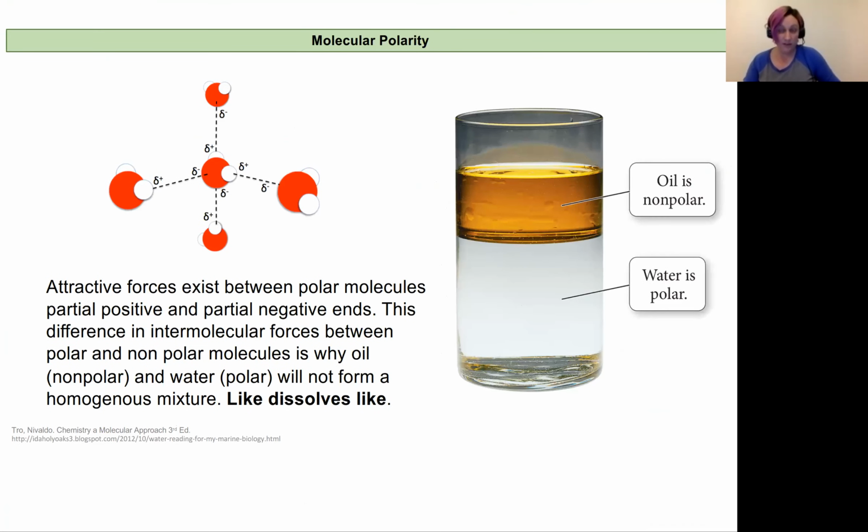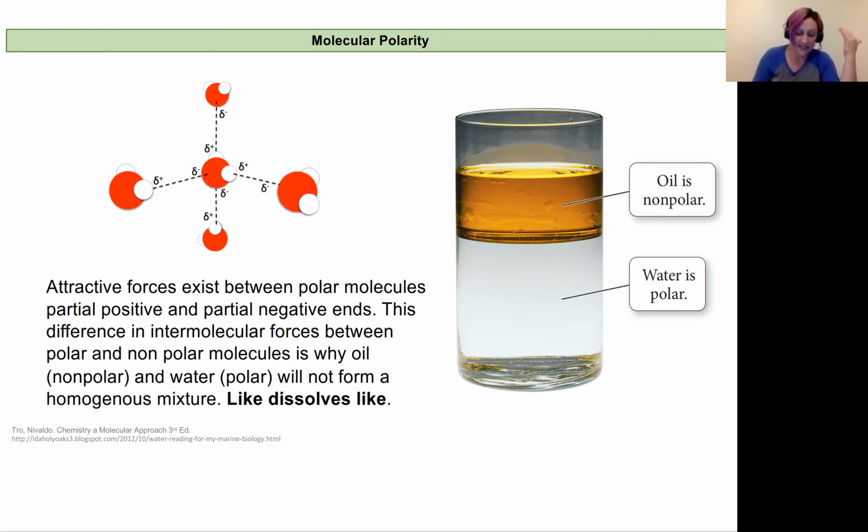So why do we care about this? All right, and so this is kind of the last piece to molecular polarity. And we will dive so much deeper into this, and it's so interesting, but in our next class, attractive forces exist between molecules because, again, attraction is just opposite charges. So the second you say you have a partial positive and negative charge in a molecule, it can interact with other partial or full charges in other molecules. And those attractive forces are pretty strong as they add up within a compound. And so substances with those attractive forces will behave differently than substances that don't have them.